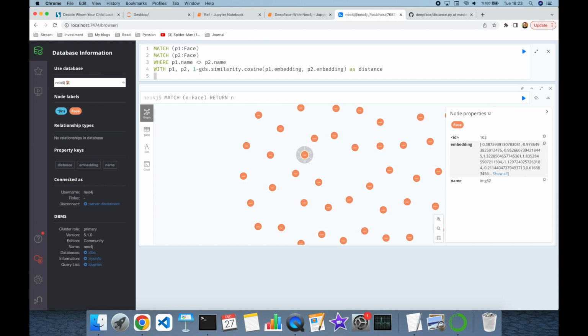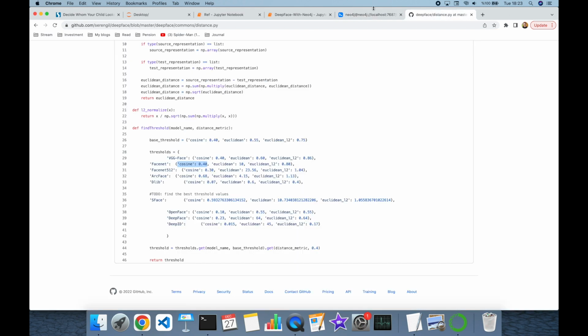Thereafter, I'm going to create another condition and check the distance value is less than the pretuned threshold value, which was 0.4.